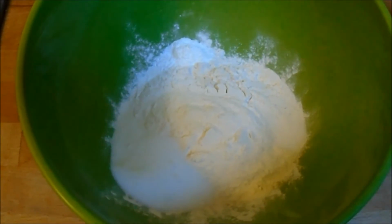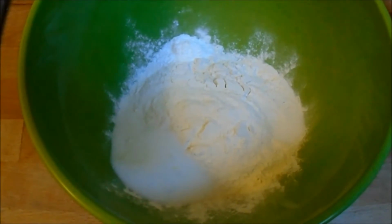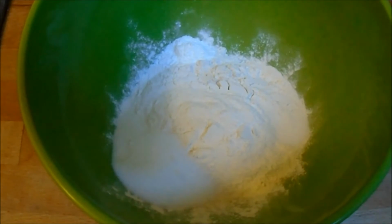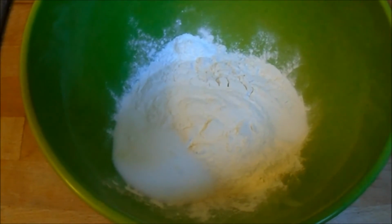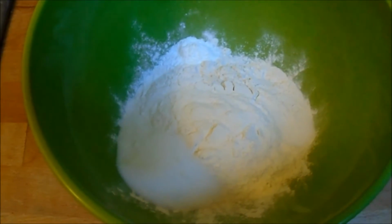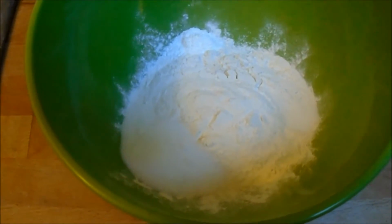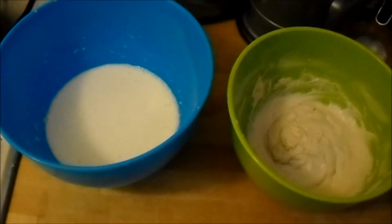Okay, so for my American style pancakes, I've put the flour in there along with the sugar, baking powder and salt. And I'm going to mix it all together and then add in 125 milliliters of milk and an egg and 2 tablespoons of melted butter. Okay, so we have our two batters on the left.